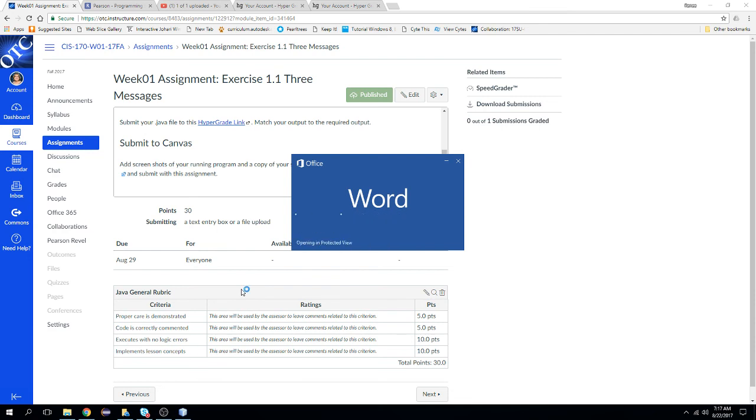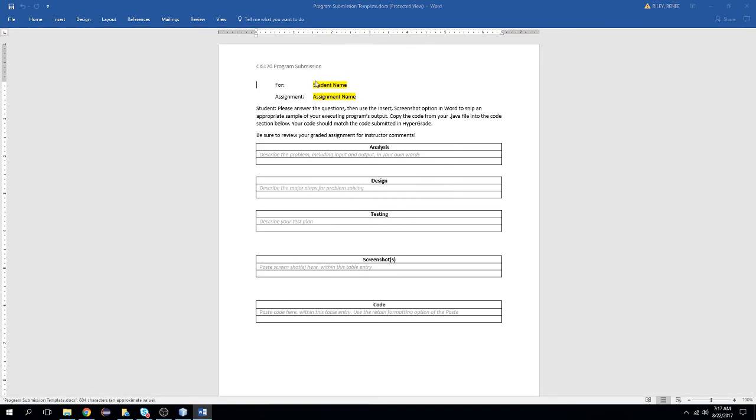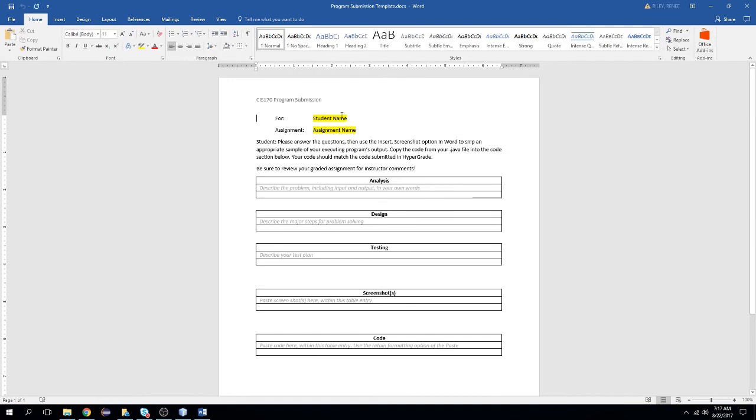And many different companies will have different ways of documenting your program code. We, in Java 2, use some facilities in the cloud-based environment that a lot of companies use. For this class, we're going to start getting used to documenting our programs by using this Word document. I'm going to enable editing, update my name here, my slow computer.